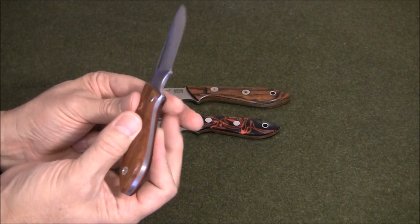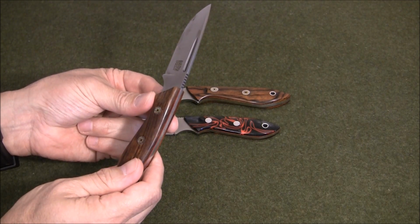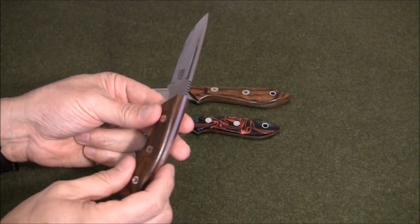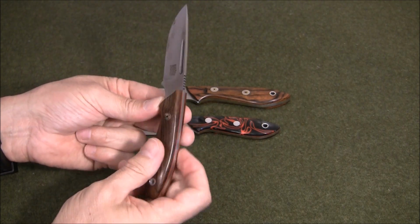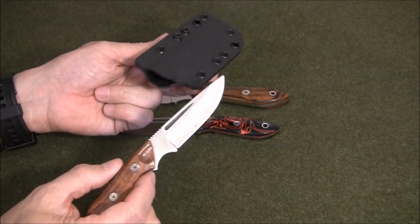So this is the one I've been running. And it's a good EDC knife in this size for me. I like to belt carry it. This is one of the options. You can get Kydex for both of them.